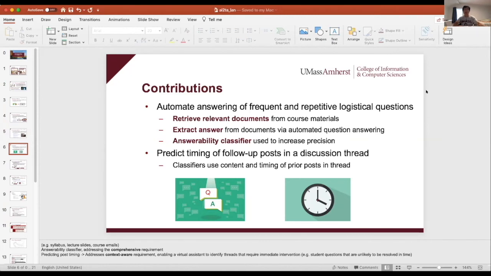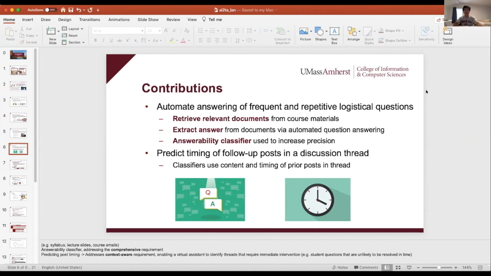And our framework really has a couple of different parts. Number one is you start by scanning through all the relevant course documents, and these documents include not only the lecture notes and the course textbook, but also logistical emails, these announcements that people send out, and also prior discussion forum posts and satisfactory answers. So I think that links up nicely to Neil's point on crowdsourcing, because essentially now we're crowdsourcing previous correct answers and adding them into the repository of stuff that we can provide to students who ask this new question in the future.